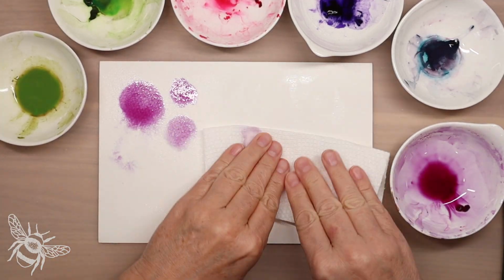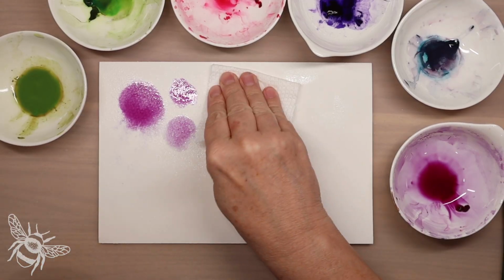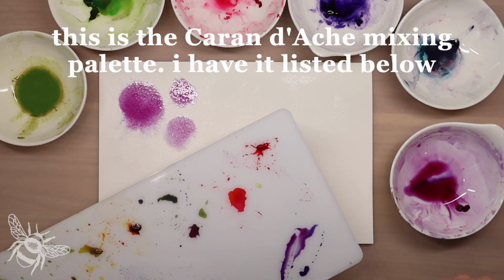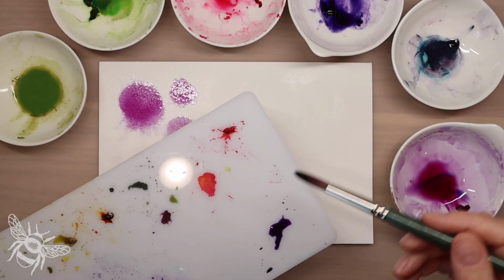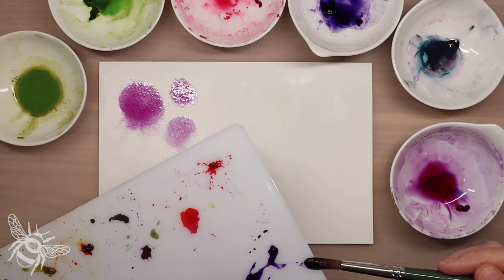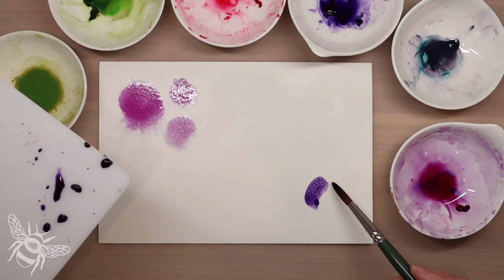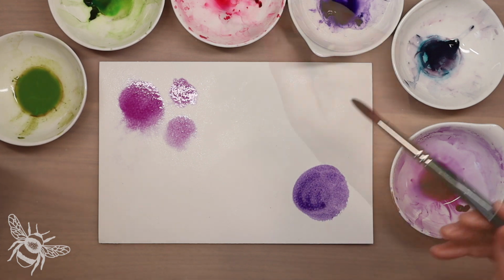And you saw me spraying some water on the paper, and then I thought the better of it, and so now I am mopping it up because the color was moving too much on the paper and I didn't want that. So I mopped it up a little bit with a piece of paper, and now I'm ready to add some more paint.